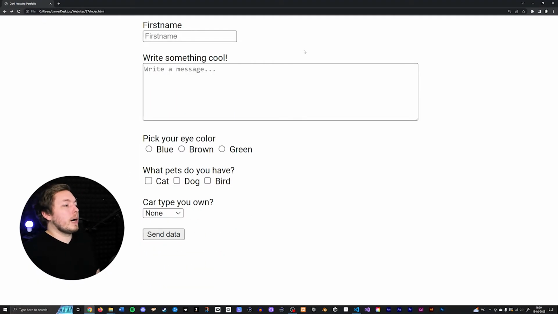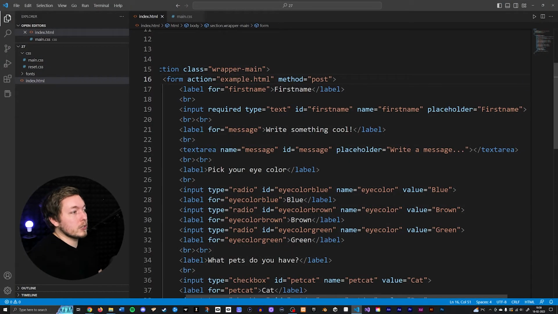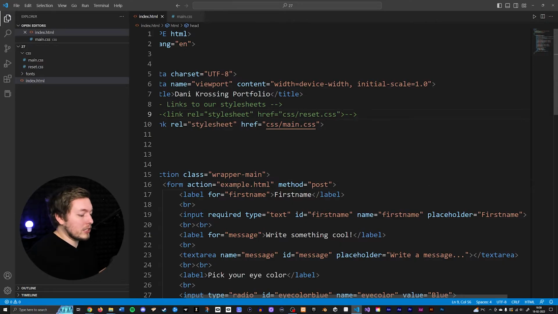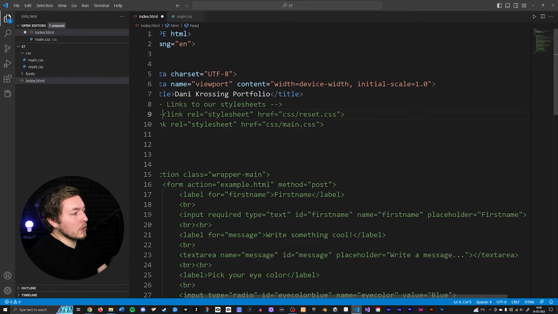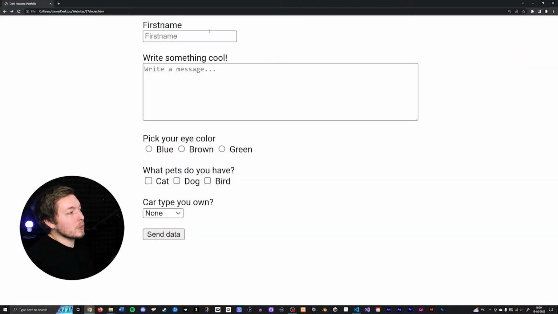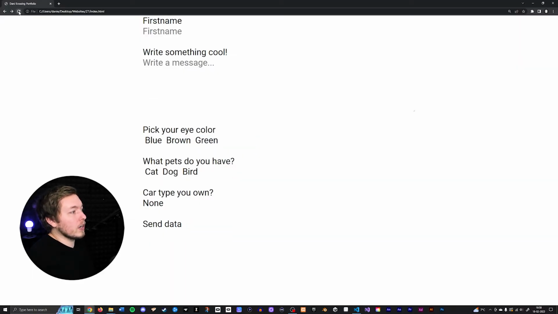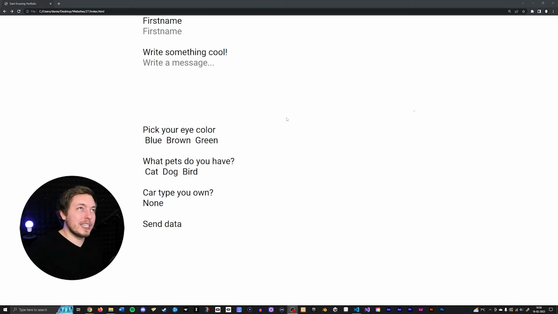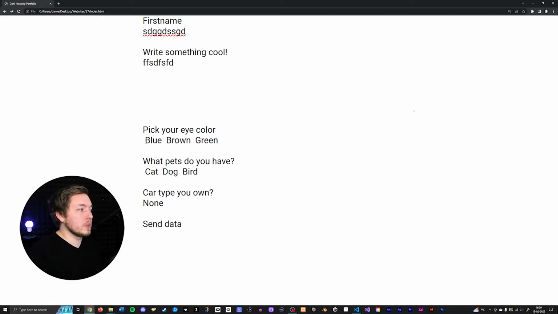Let's go ahead and talk about styling. Because right now, if I were to go inside and actually include my reset style sheet, you're going to notice that things are going to go horribly wrong. So I would do that, go inside the website, refresh it. Uh-oh, things are disappearing. Now, the important thing to note here is that things are not really disappearing. It's still in here. You can still click them. You can still write. Of course, you can still see the placeholders.